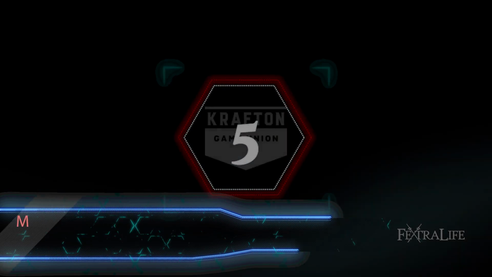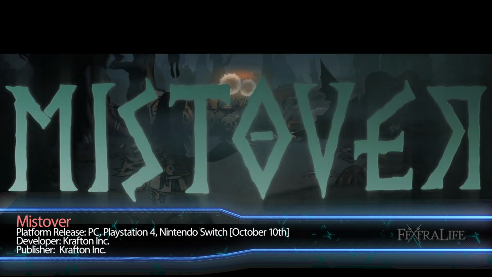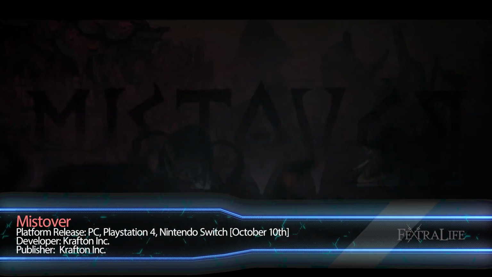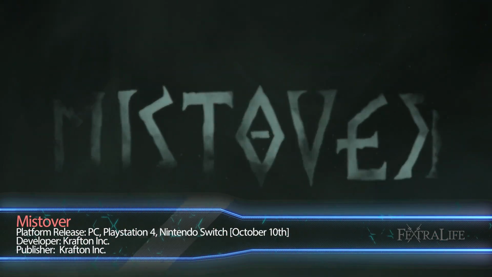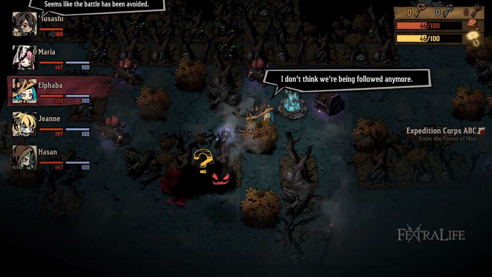At number 5, Mistover. Mistover is a turn-based RPG featuring expeditions, battles, and the mysterious mist, which may be a blessing or a curse on your crew. The mist may grant players a new ability, or it may cause them to mutate the local creatures, adding a further threat. A vortex has unexpectedly appeared, releasing along with it deadly creatures, impacting humankind who are now in peril.